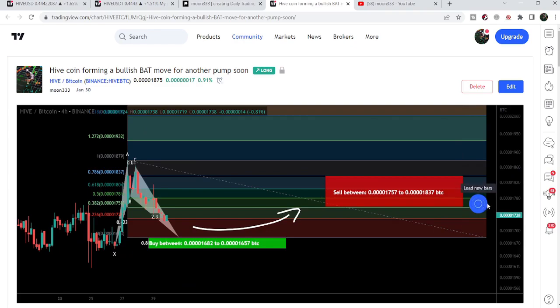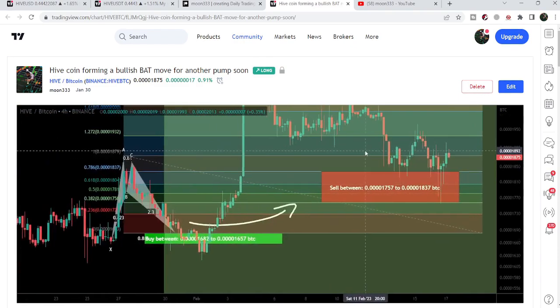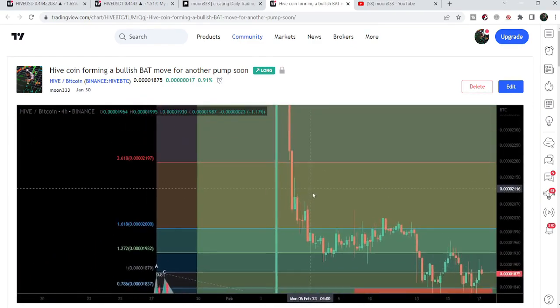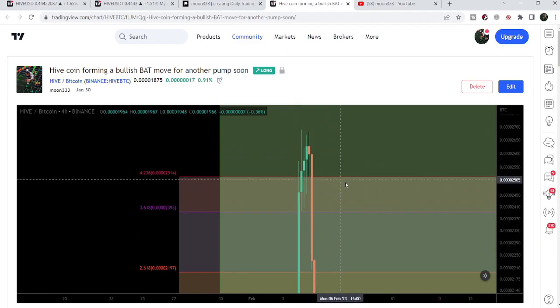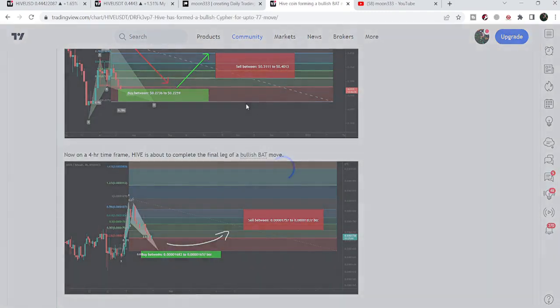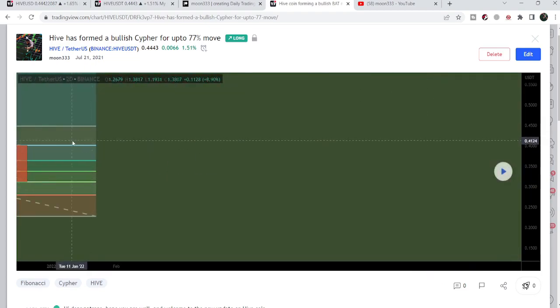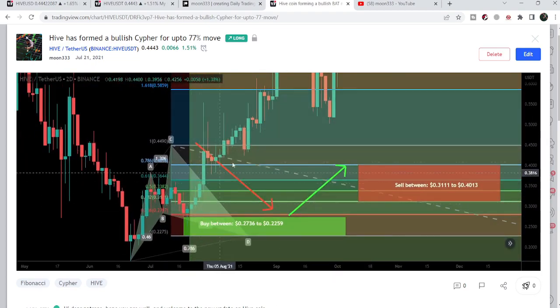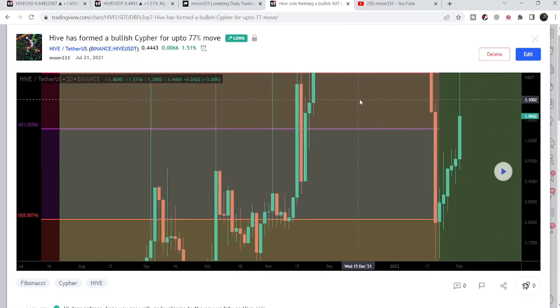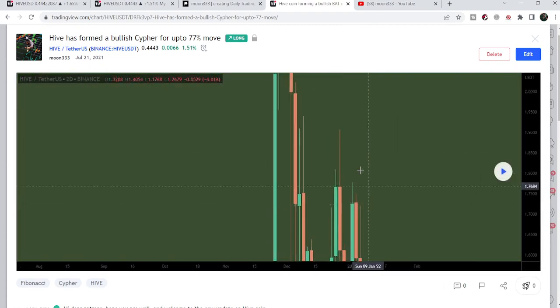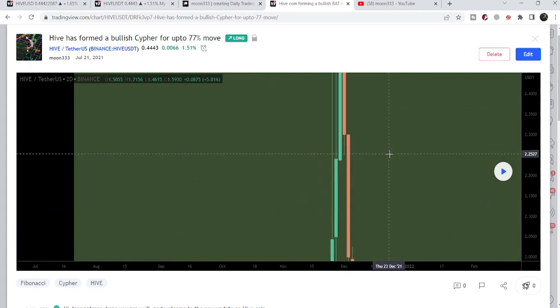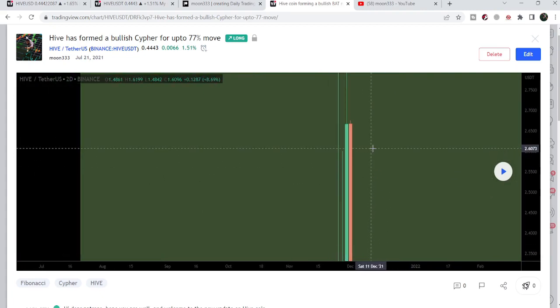Now, after playing this chart, you can see that the price line dropped more, completed this leg here, and from this potential reversal on, it started a very powerful pump. And by the way, this was more than a 62% pump on this 4-hour time frame chart. Before that, I also shared another harmonic bullish reversal Cypher pattern with the US dollar pair that was formed on the 2-day time frame chart. And after playing this chart, you can see that the price then started a very, very powerful and massive reversal move. This was, by the way, more than a 1100% move on this 2-day time frame chart. Within the next few days, it surged more than 1100%.